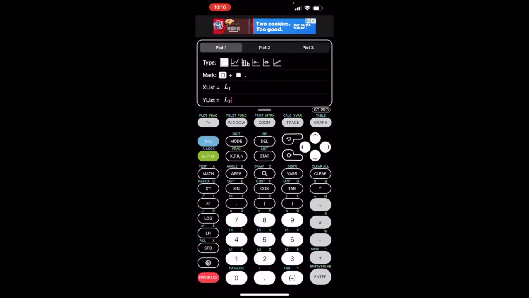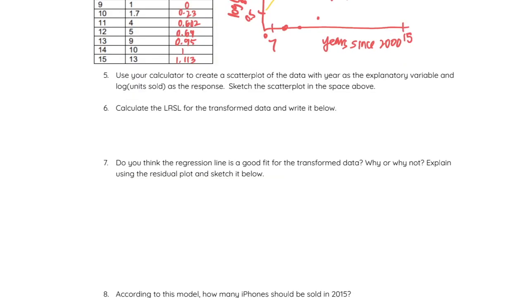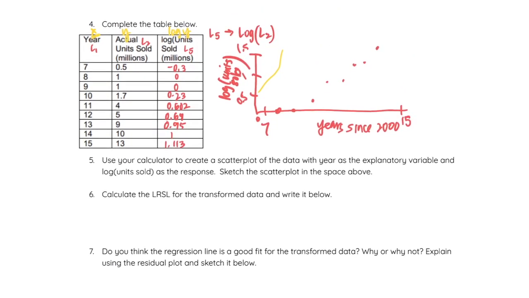And now we're going to scatter plot L1 versus L5. Zoom stat. So 7 to 2015, and we're going up to 1.5. And our scatter plot looks a lot more linear now. Okay, so I made a scatter plot, and now our data looks linear.